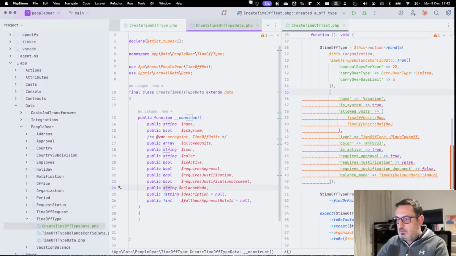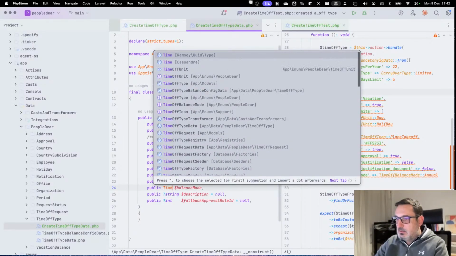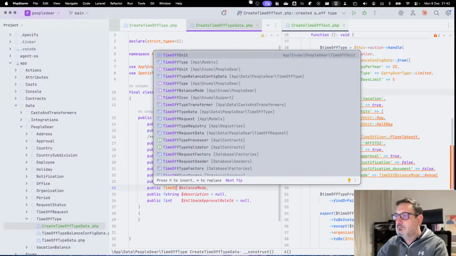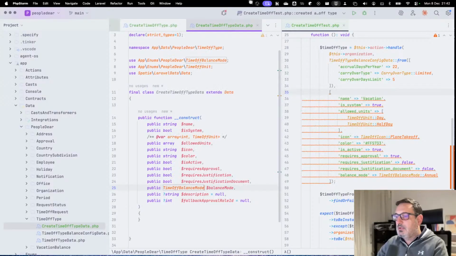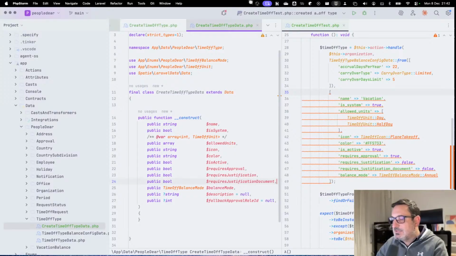The balance mode will be from the balance mode enum, right? Time off balance mode. Okay, but let's go slowly. What do we need here?